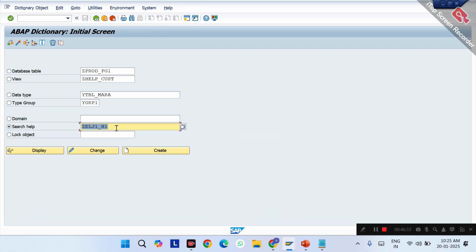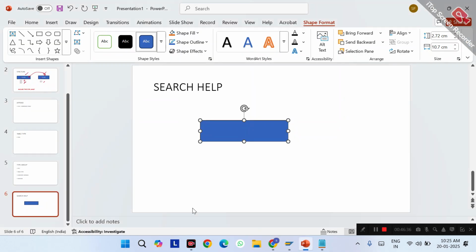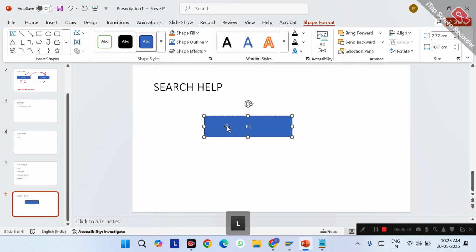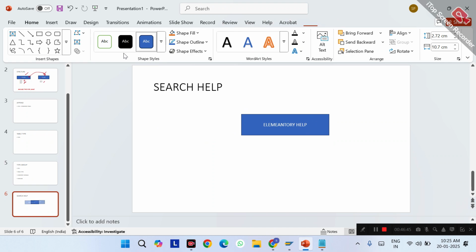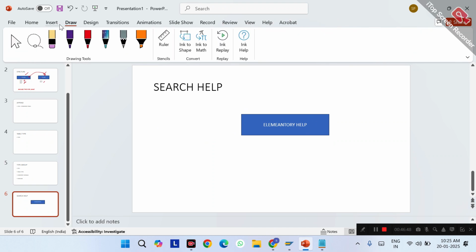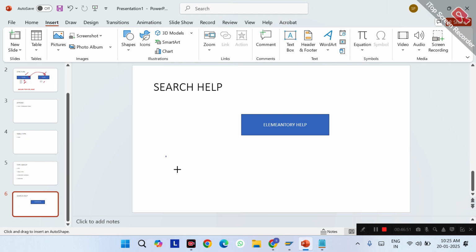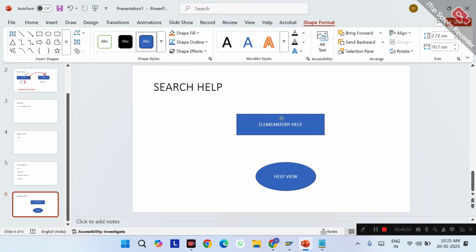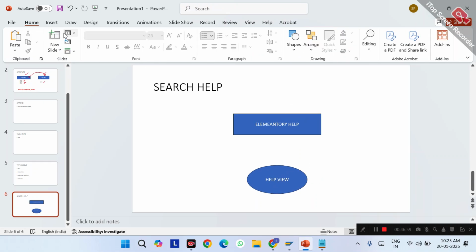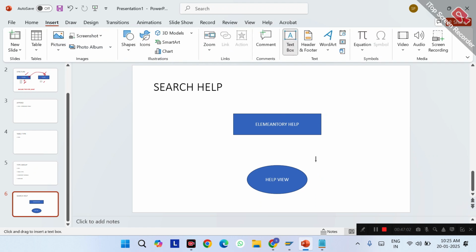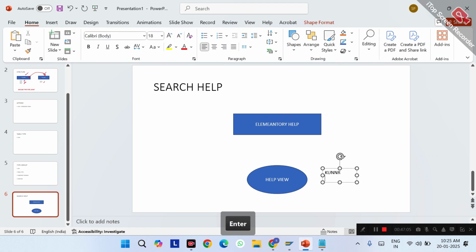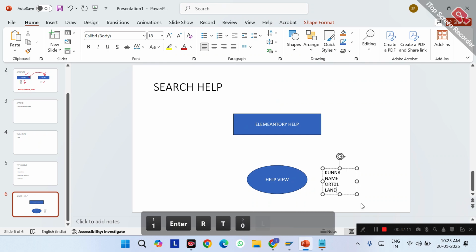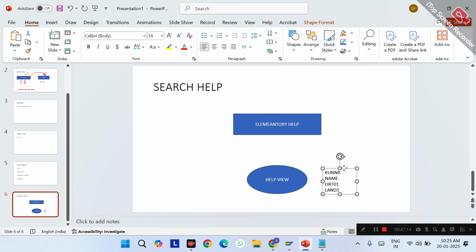But now the second concept is something different: the collective help. Collective means many fields, like Kunnar, name 1, RT01, land 1, etc. These fields are here.